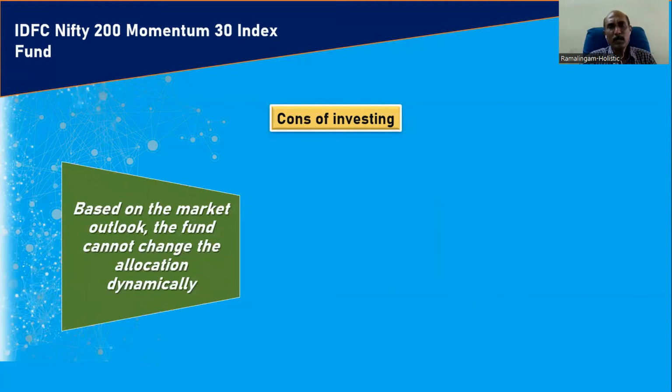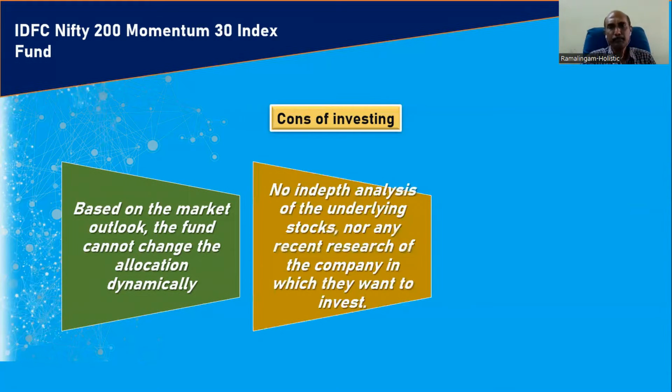Fund manager will not be able to change the portfolio based on the market outlook. If the market is bullish, giving higher allocation to small cap and the momentum stocks. If the market is bearish, giving allocation to defensive large cap stocks. This kind of dynamic management is not possible in this fund. They have to simply mimic the index.